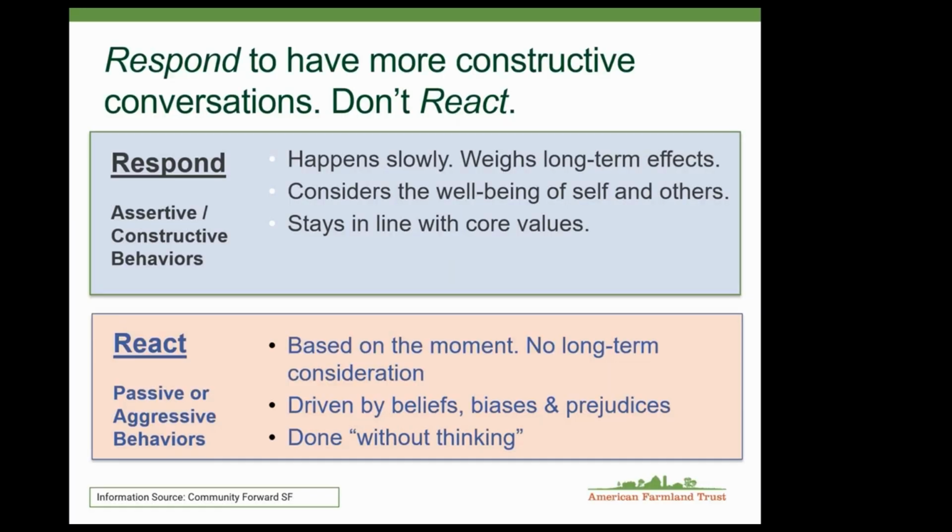Now, last but not least, we're going to talk about our third skill, which is turning reactions into thoughtful responses. As has been mentioned throughout this module, negotiations are rarely a single standalone conversation. They are a discussion that often includes many conversations. As such, it's important to ensure you're communicating in ways both verbal and nonverbal that invite constructive conversation over time and that connect to the foundation of strong relationships you've built through trust behaviors and considering points of view.